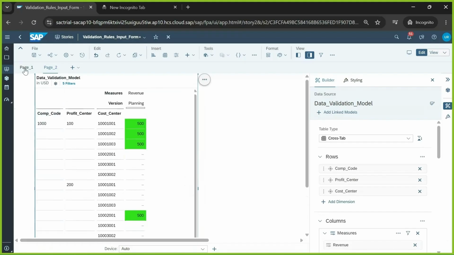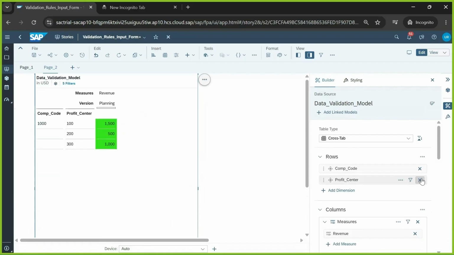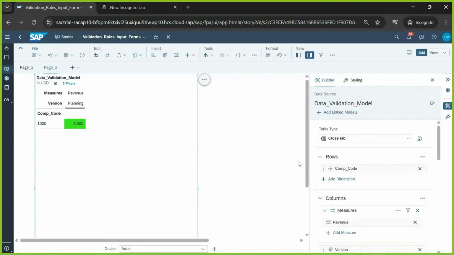Within this second page, page number 2, we can remove this cost center. Then go to your profit center. We can see that at company code level, the booked value is 3000.